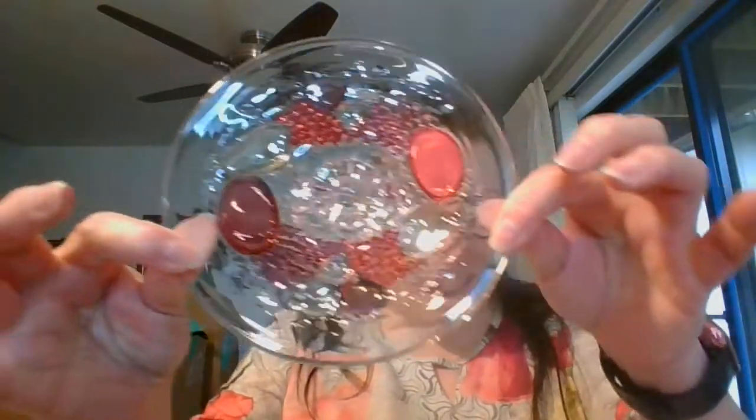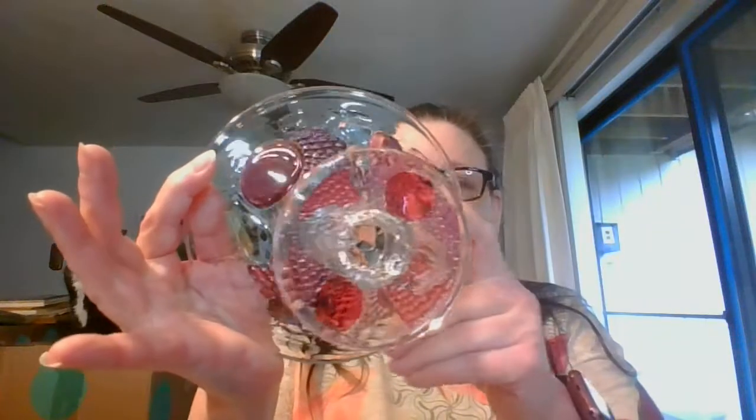Okay, so I'm going to start with the Westmoreland Della Robbia, which is, I think, a pattern that's going to be beautiful for the upcoming summer. It has all of these lovely fruit. Now, this is a flashed on coloring, but from what I've seen from the pieces, they are in really nice shape. So whoever had these beforehand, I think did lots of hand washing, took very good care of them.